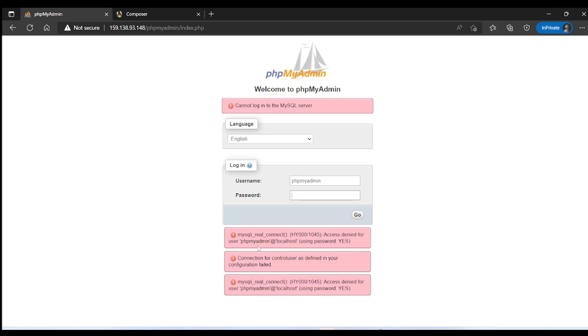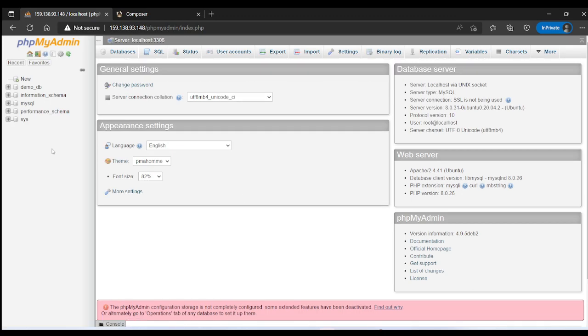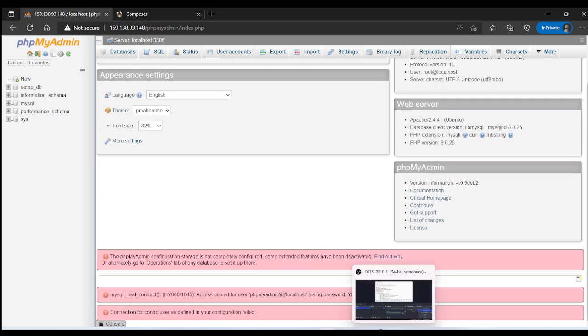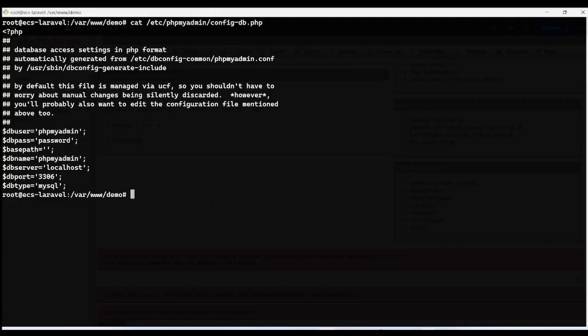Okay, so access denied for phpmyadmin on the localhost connection for the control user as defined in the configuration. Okay, let me try with my root. Okay, so from the root it's showing here. So for phpMyAdmin, I need to provide the privileges here.